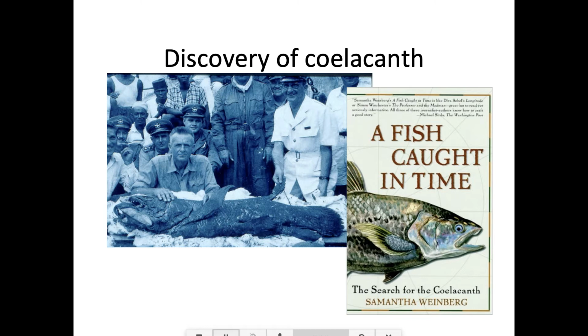The first specimen was found by Marjorie Latimer. She was a museum curator and at the time got it from a local fisherman. However, J.L.B. Smith was famous for first describing it, and it's thought that he largely took credit for this finding of the specimen as well as describing it. But later on, this was uncovered, and so now the coelacanth's scientific name is a nod to Marjorie Latimer.